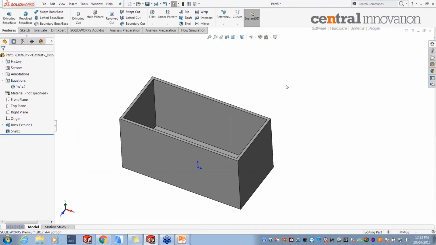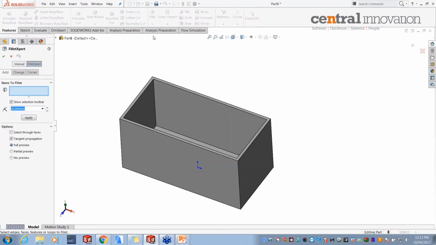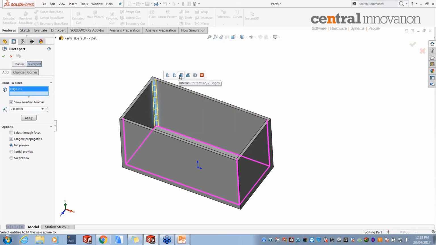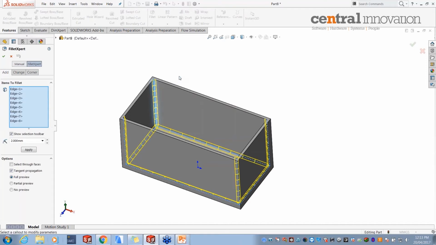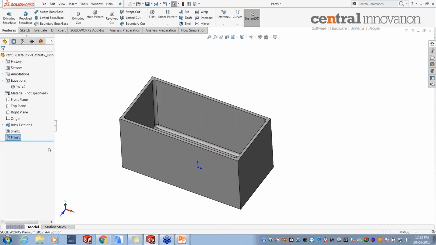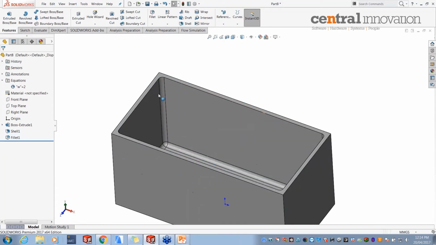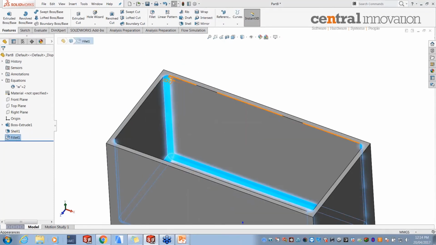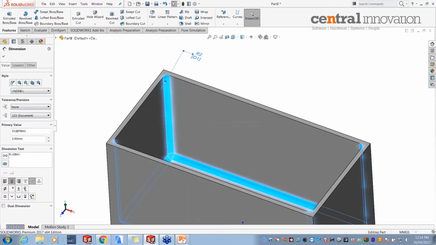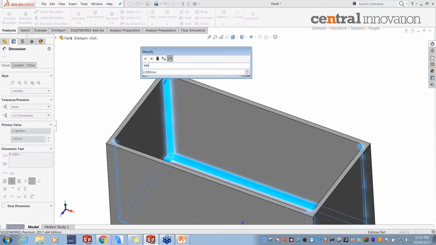What I'm going to do is create some fillets. Let's put a radius of 2 for the time being, and I'm going to select this internal edge. Use the selection pop-up box to select all the internal edges. That's done. And this fillet dimension, I'm going to call it... sorry, I didn't intend to edit it yet. Just drag out the dimension, double click on it, and I'm going to call it internal or inside radius. Click OK.